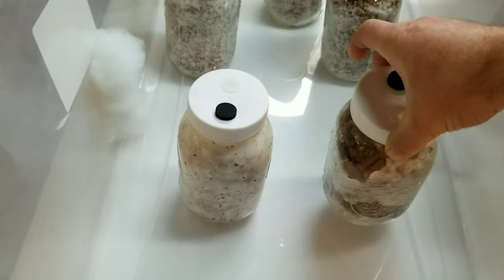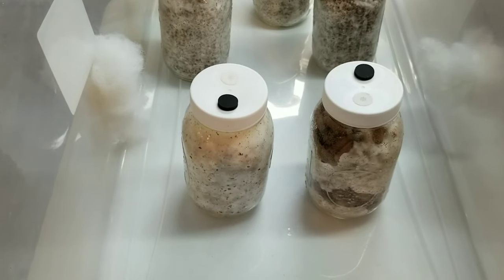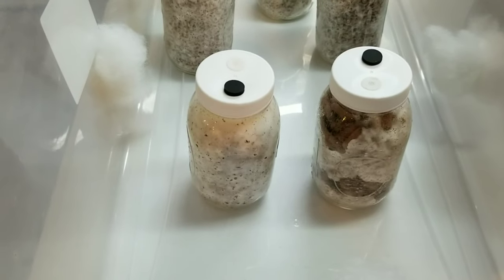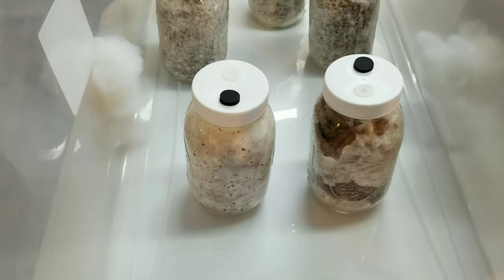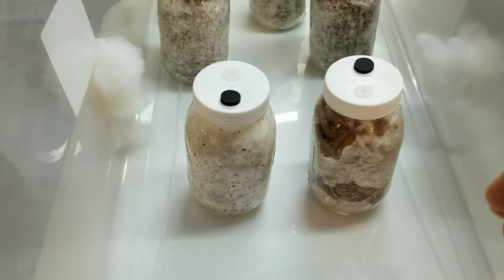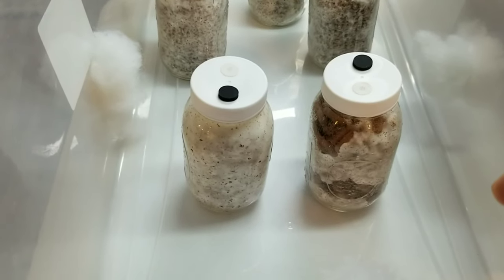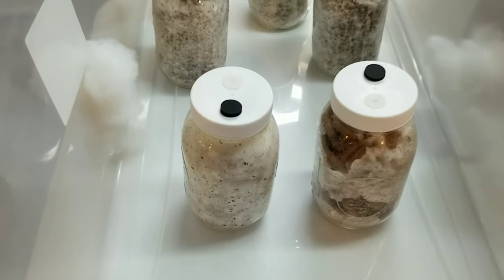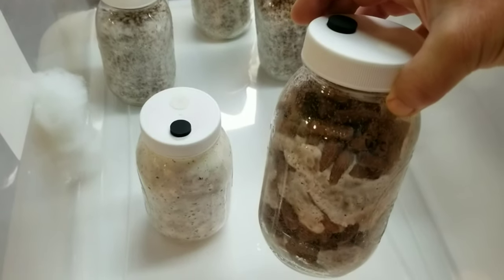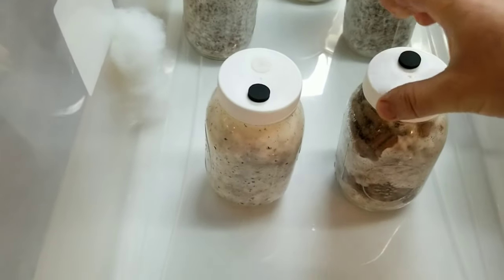So, as I mentioned before, there's a lot of different ways to get your wood plugs inoculated, but this is a cool trick if you want to skip the middleman and just go from LC right to plugs. You can do these in bigger jars, obviously, too. You could do some half-gallon jars or the big pickle jars that I show in my other videos, and obviously do a lot more plugs that way if you had a big run of oyster shiitake logs going. That would be a good way to get some more plugs if you still wanted to use jars. But there's some other uses for these too, especially if you do smaller jars.